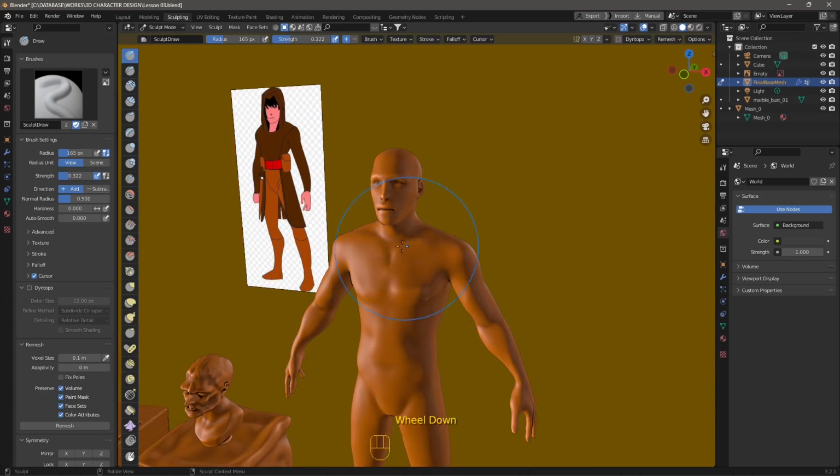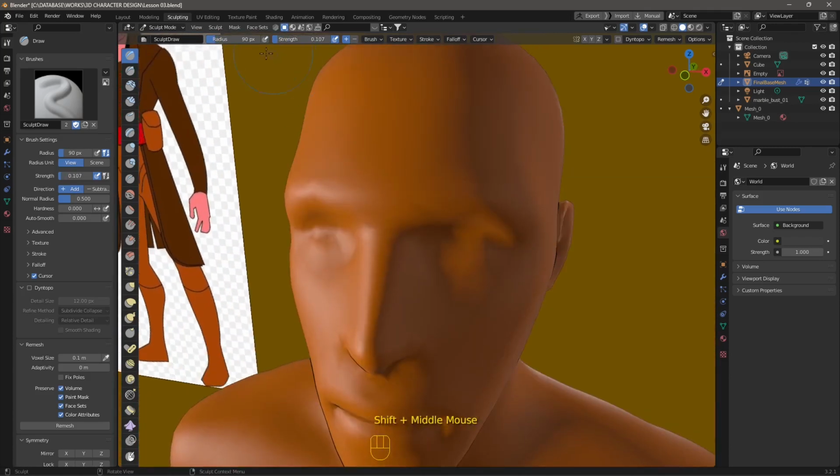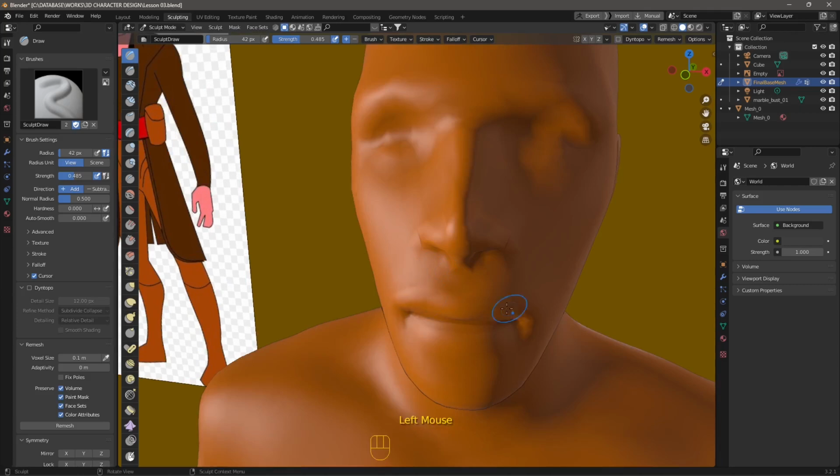And again, this is just to show you that everything looks fine. Now, if I need to go, of course, into details, I will decrease the size and the strength, and do really subtle changes. Now, you can see we don't have many polygons here, so we cannot go into more details yet, so we need to increase these later.